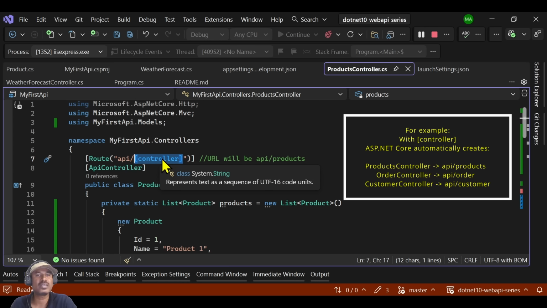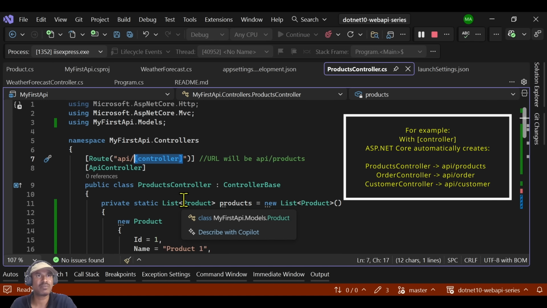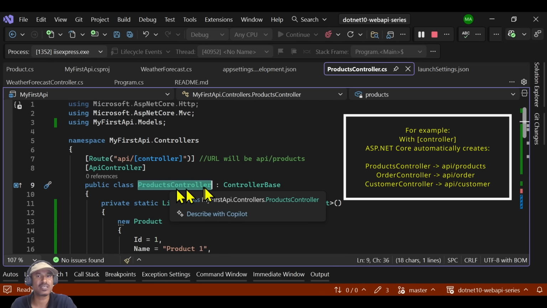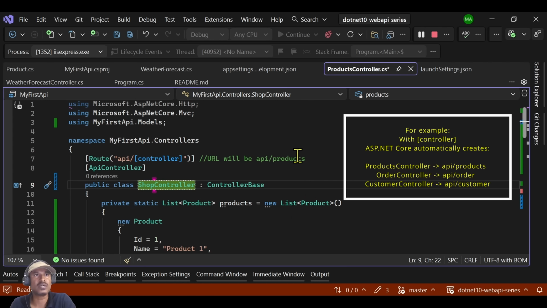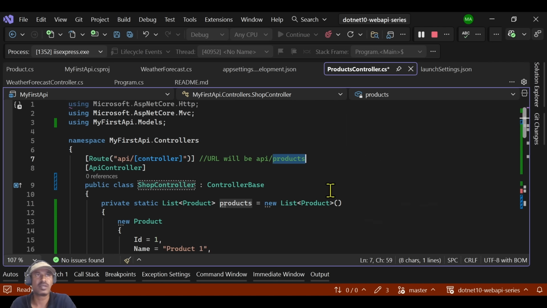It automatically uses our class name, which is ProductsController, and removes the word Controller at the end. So finally, the URL will be api/products. For example, if instead of products you have shop, then the URL will be shop.